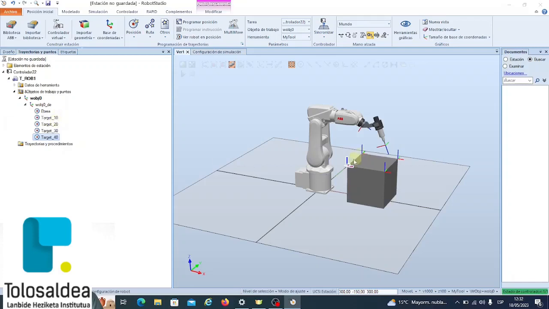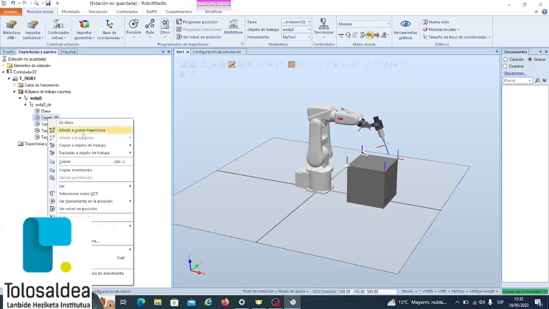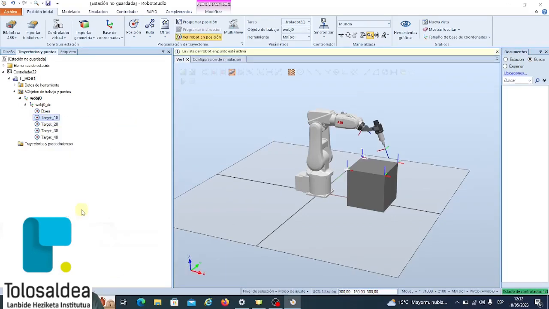As before we have taken the robot to the point, when we have saved, so has the position it had at that moment. In this case, the robot has not saved the orientation of the tool with respect to the point. To see it, click on the point and select View Tool in Position and View Robot in Position. As we can see, the tool aligns its axes with the axes of the point. If we keep this position, the robot will not be able to reach it, so we will have to reorient the tool.